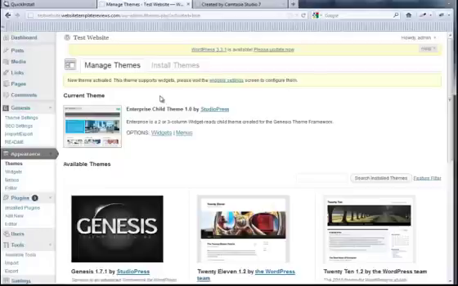I don't know. The whole point is that you get a general understanding of how to set up your own website. There are tens of thousands of themes. I couldn't possibly go through all of them. So we'll use Enterprise, and that's it. So now we've installed our parent and up here the child, and we're good to go.